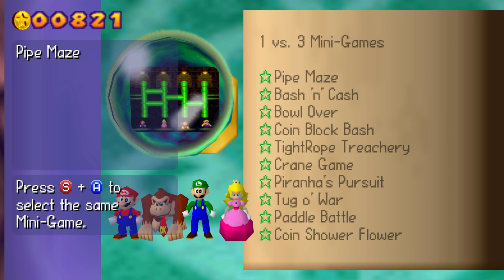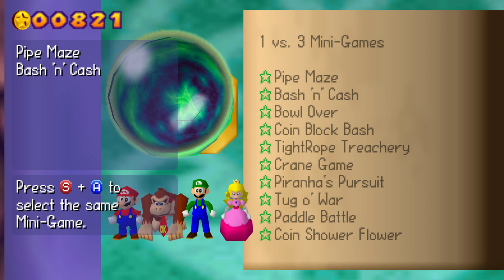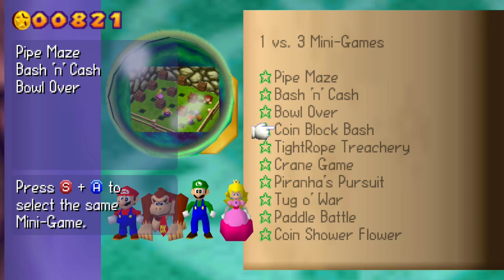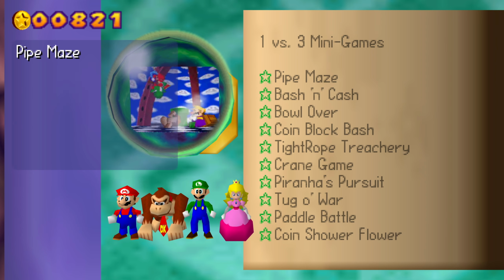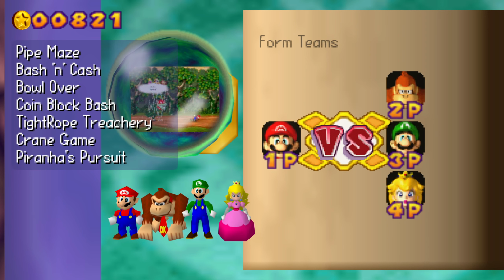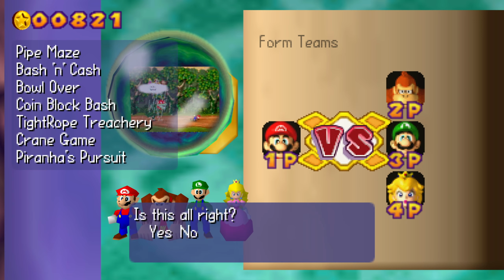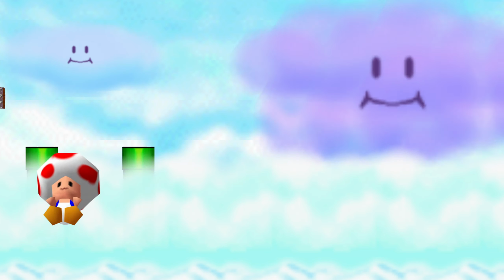We got Pipe Maze. Bash and Cash. Whoops. Bowl Over. Coin Block and Bash. Tightrope Treachery. Crane Game and Piranha's Pursuit. And then after that, it looks like all that we have is 3. Yeah, we're gonna do this. I'm gonna be the one player for all of these. Go. Yellow!